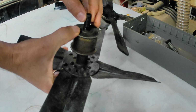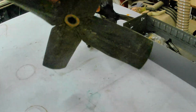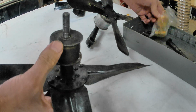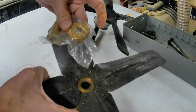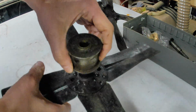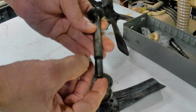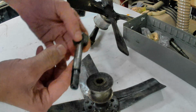I'm not sure yet if I'm going to, but then this goes in here. And these bushings are shot. Try another one. Yep, I don't like that. So we got new bushings. Maybe. Maybe not. This might be for a different year. You got to unrivet all these, grind off the rivets, take the blades off, replace the bushings, hone them out, get them to the right size. That's tapered, so that's fun. That's better. Look at that. That's terrible.